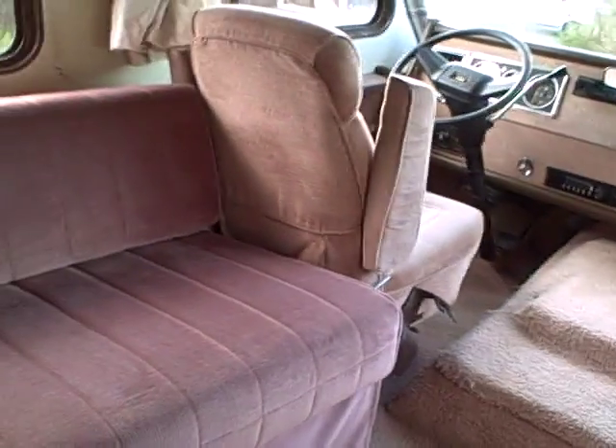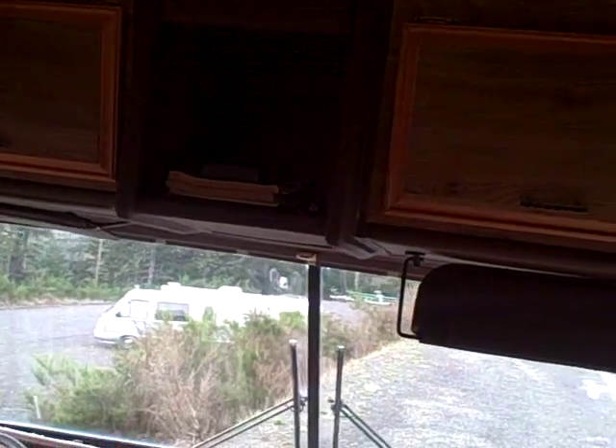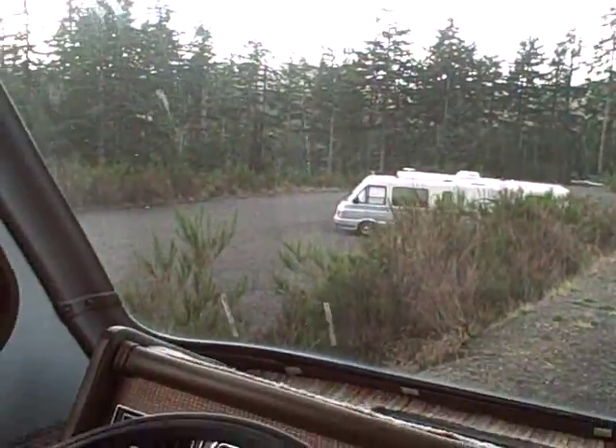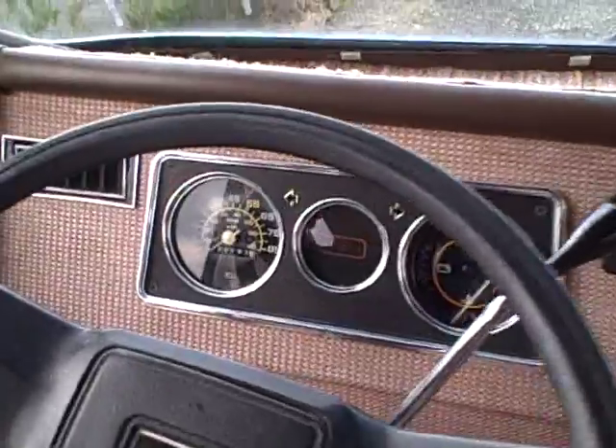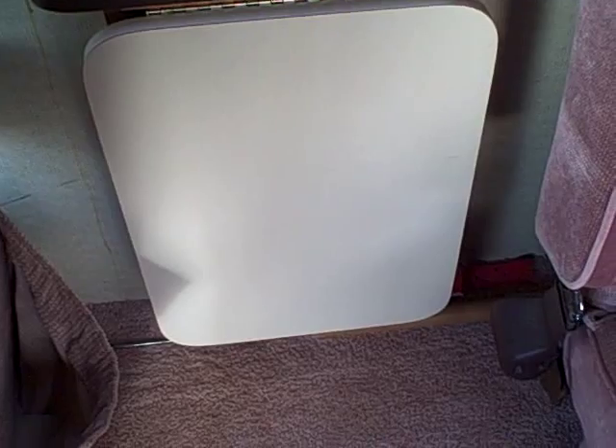Interior-wise, everything's kind of a salmon mauve, but this was 1986, and it's all intact — all original. Got a big array of cabinetry over the top. The front looks like the television's missing; they took the TV out of the center, but it's not damaged up here. We don't have any fading in the windshield or rock chips. Here's the odometer: 32,195. Chevrolet power plant. Seats are clean, carpet's really clean. Got dual captain seats up front. It has a dinette or card table that folds out if you want to swivel the other chair around, so you have two chairs here.